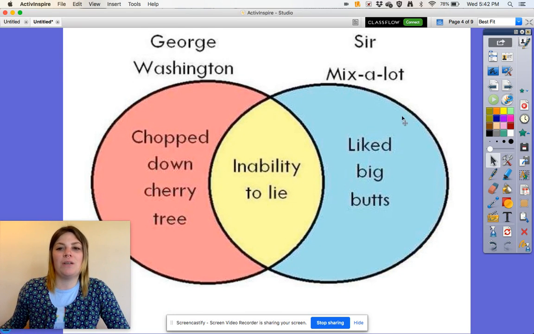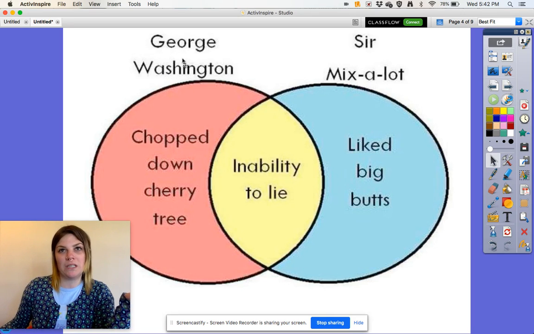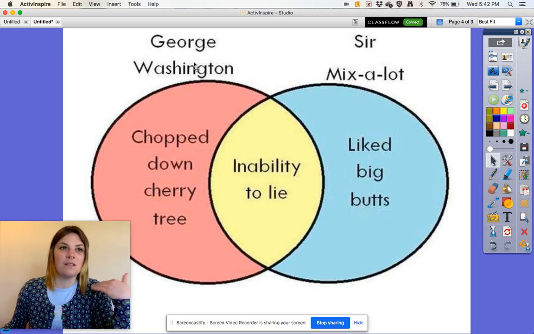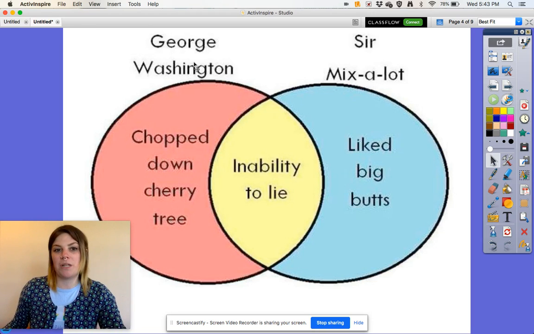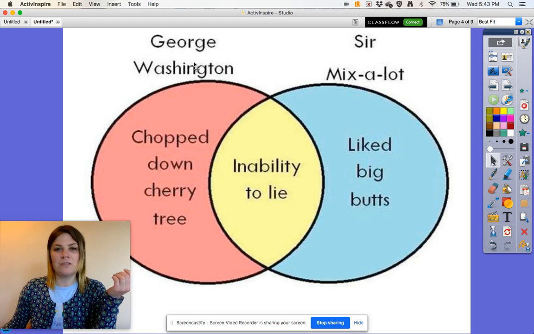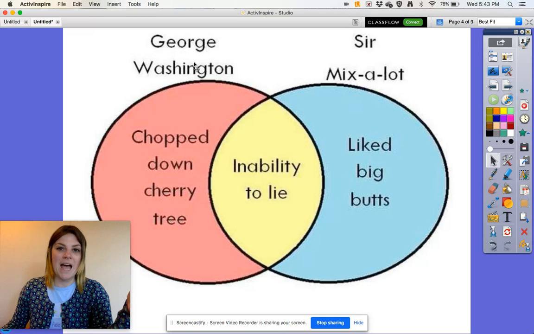And so George Washington, there's this myth, and I realized this a couple of years ago. Some people don't know this myth because it's a myth. It's kind of silly. But when George Washington was a little kid, supposedly he went out into his orchard and he chopped down a cherry tree for no reason. And when his mom or dad or whoever asked him, why did you chop down that cherry tree? He said it was because he cannot tell a lie. So he purposely went out and did something bad because he wanted to say that he would be truthful about having done something bad. It's kind of weird.